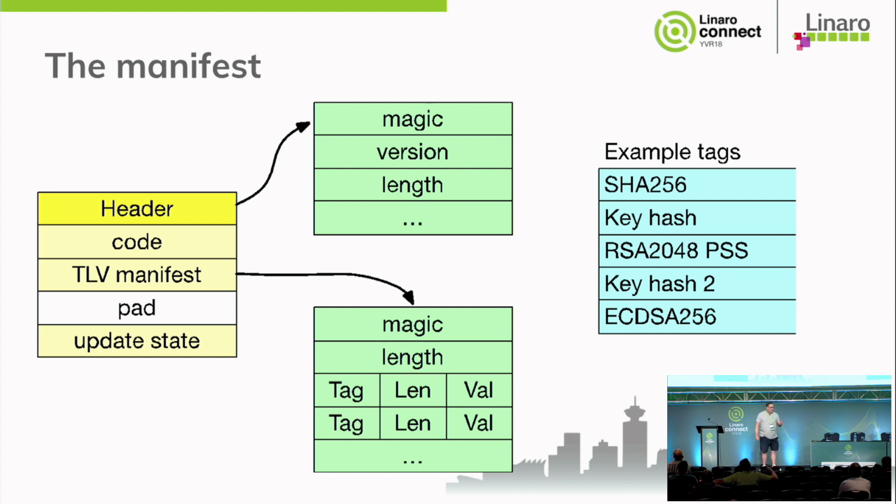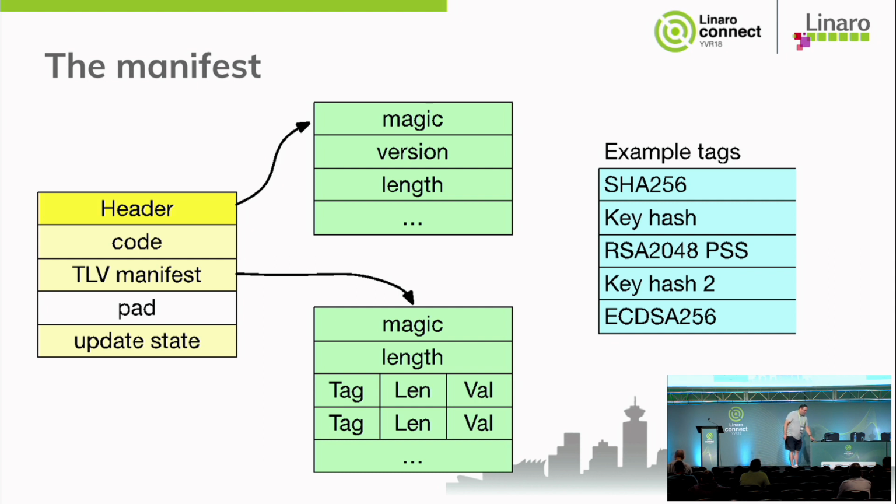a poor choice of names, which consists of a magic, a length, and then a sequence of tag length value items, just kind of a common data storage. A typical example of this might be we have a SHA-256, we have a key hash. This SHA-256 describes the hash of the header and the code that come before it. And then the key hash and the RSA signatures, the other key hash, the signatures, authenticate this with a public key that will be stored in MCUboot itself. And the idea is we can then verify that we know what image is running.